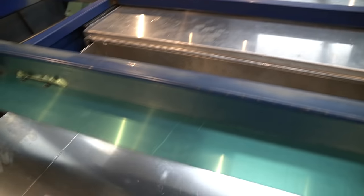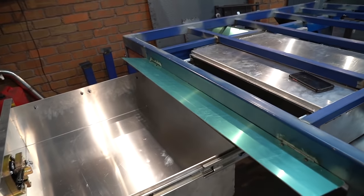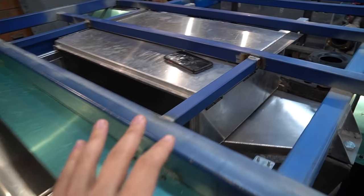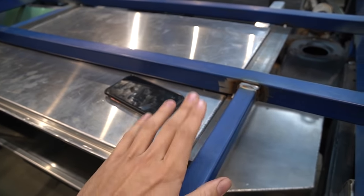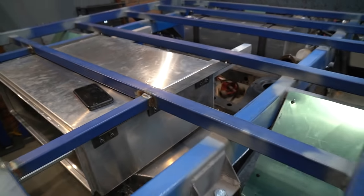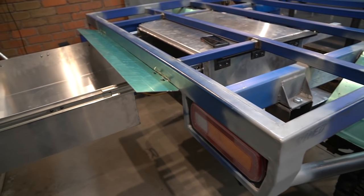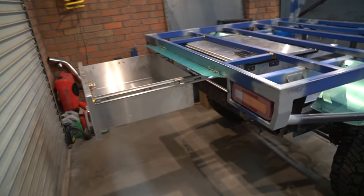So I don't think I've gone over this in too much detail, although you've seen the CAD. When the seal's in, this drawer should be completely waterproof. Now, I haven't tested it yet, and I really should have done it before I mounted it, because now I can't be bothered unbolting it. But the whole thing is going to have to come apart for paint, so I'll probably do a test then.